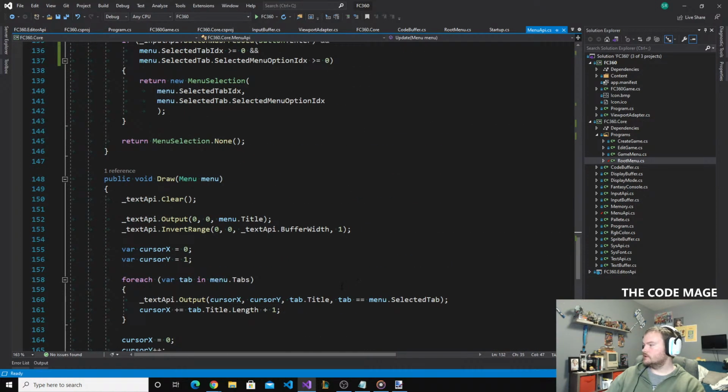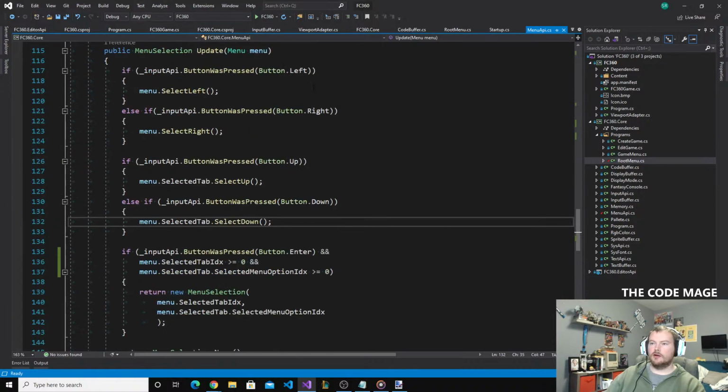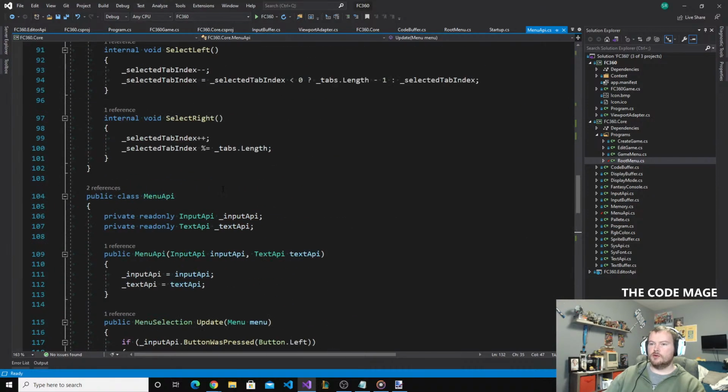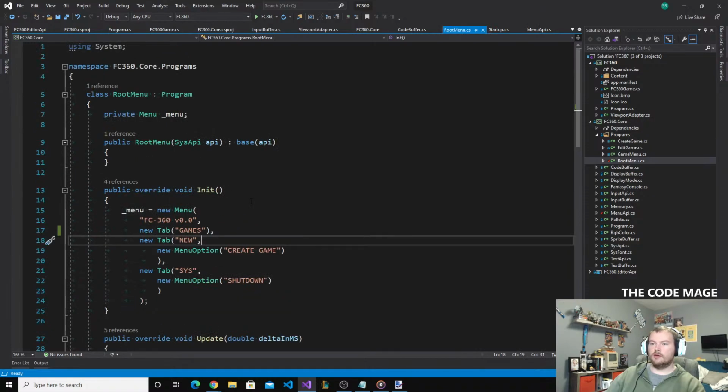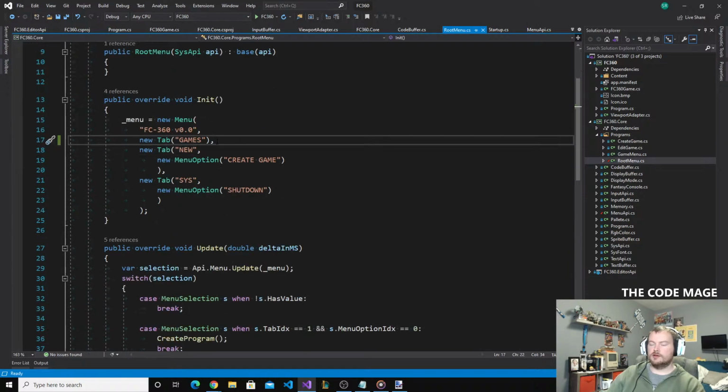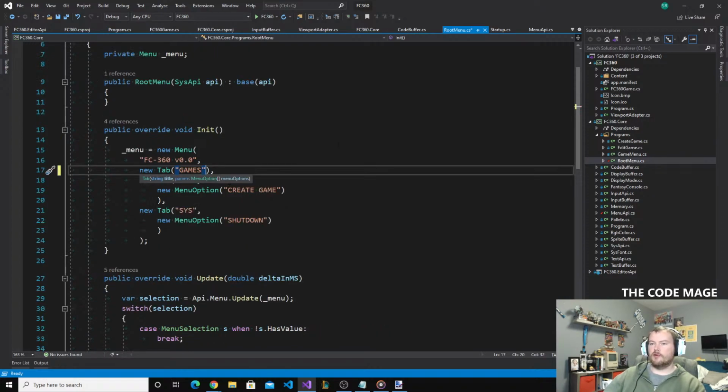What am I on to next? Oh yeah. So in the menu here, there does need to be menu options, but they need to be based on data that I pull from the file system.